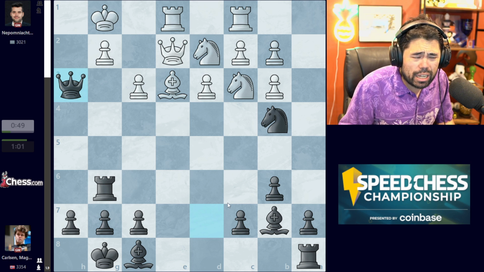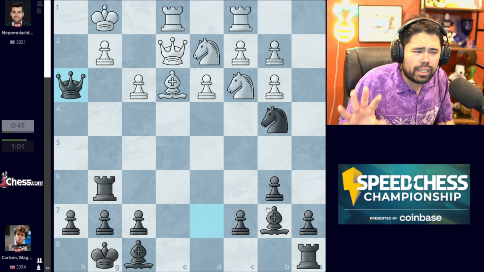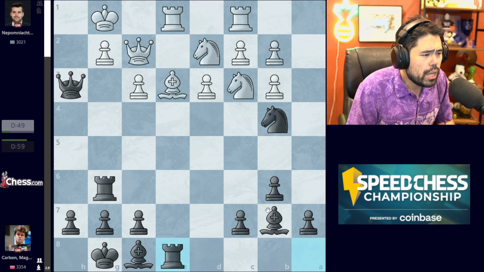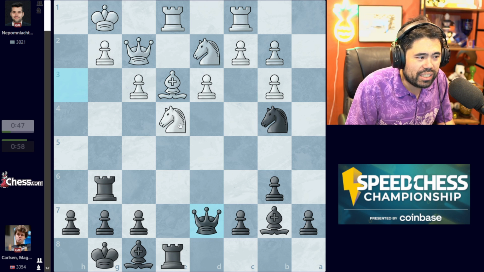Black has evened out the material. You've got the bishop pair, you can bring the last rook into the game. White's pieces are very passive here, and everything is in perfect harmony for Magnus. So we get queen to f2, rook to e8 is played here by Magnus. We get knight ce4, trying to maybe break the pin, but now Magnus plays queen to d7 back.